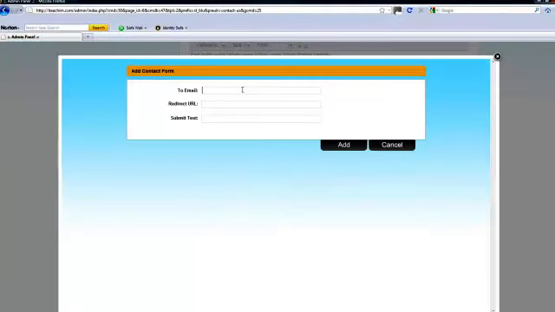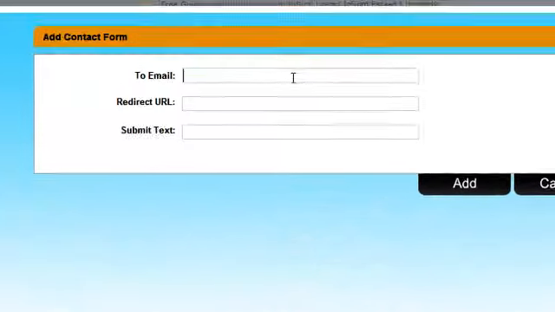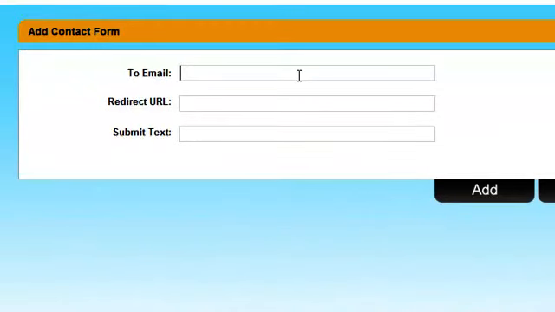Now let's add the component. And now this is a to email address: admin@iteachim.com. And this is where messages will be sent to us. A redirect URL. This is if we were creating another thank you page, we would create a redirect URL here. So once they've submitted the form, they would go to that particular page. For now, let's just put that there.